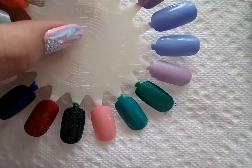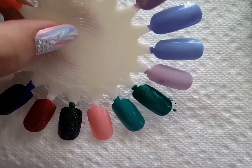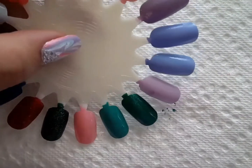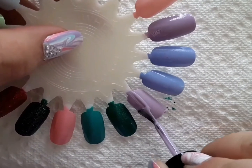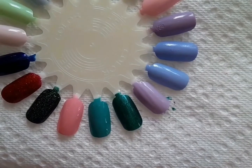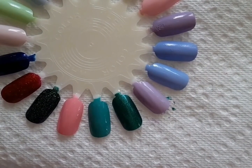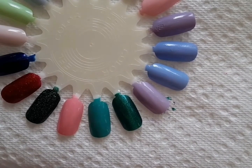Next up is Zoya's Selene, which is a jewel-toned green color. I just saw this one recently and I've been wearing it ever since — it's really pretty on toes. Next up and last is Zoya's Abby. This is a really pretty color, and it was actually from Zoya's Bridal Bliss collection. I don't have the whole collection, but I saw this on a nail video and I just had to have it.